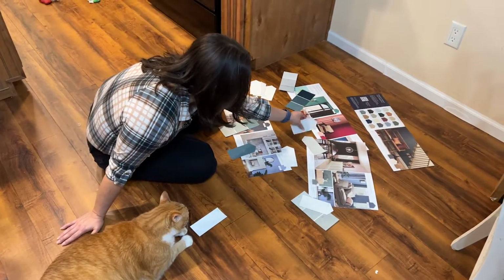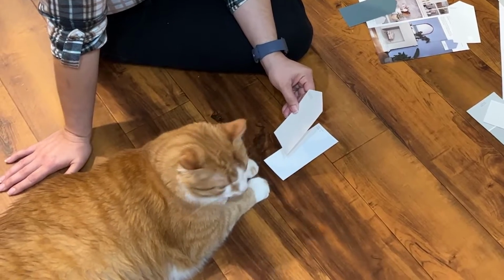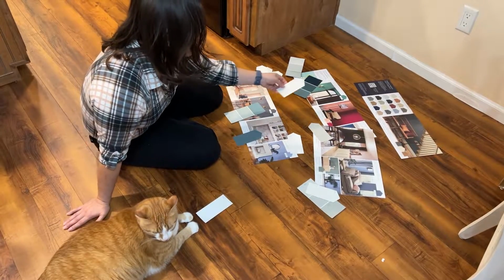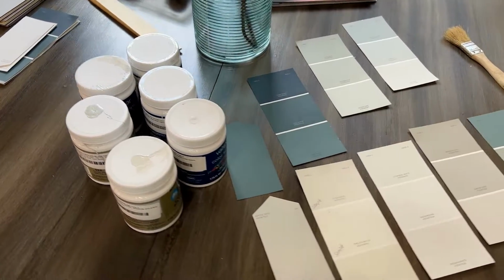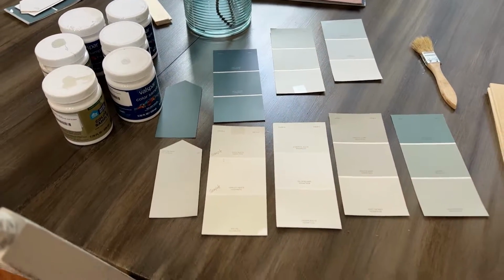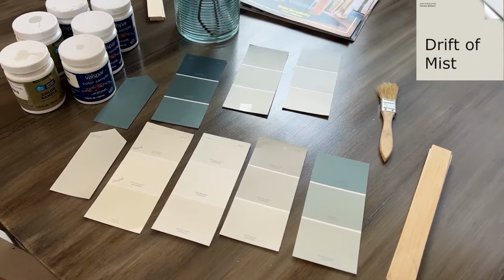What about this one? No? Okay. I don't like it either. And by the way, that dark color is an accent wall that I'll be doing in the living room, so whatever color I pick needs to go well with that too. After several trips to the store and 6 samples later, I decided on Drift of Mist for the color.